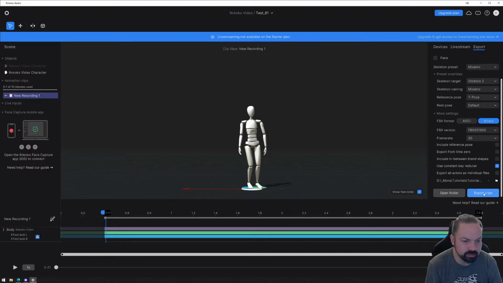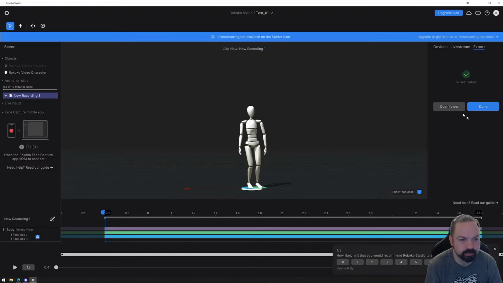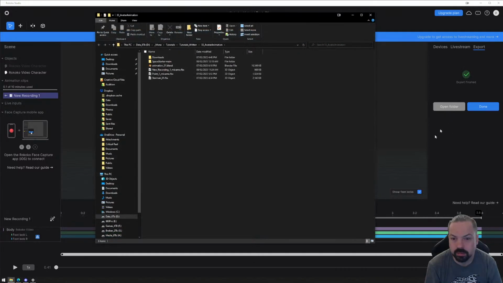I believe that's what we want. So export clip. Then you can go open folder. And there we go. New recording Mixamo. I'm going to change this to 0.02 and done.